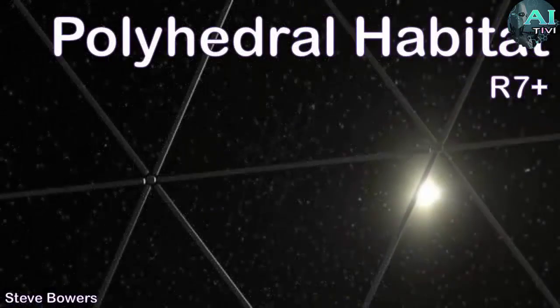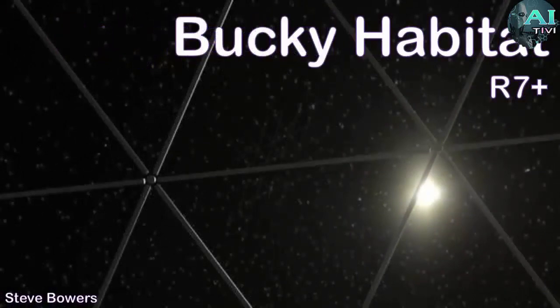Somewhat like the Rungworld or the Topopolis example is a polyhedral habitat which is sometimes called Buckyhabitat. These can be very, very large wrap around entire stars but they're essentially a long connection of cylinder habitats whether they're McKendree sized objects or the O'Neill cylinder type objects. And again McKendree objects are usually thousands of kilometers long whereas O'Neill cylinders are usually in the tens of kilometers long.